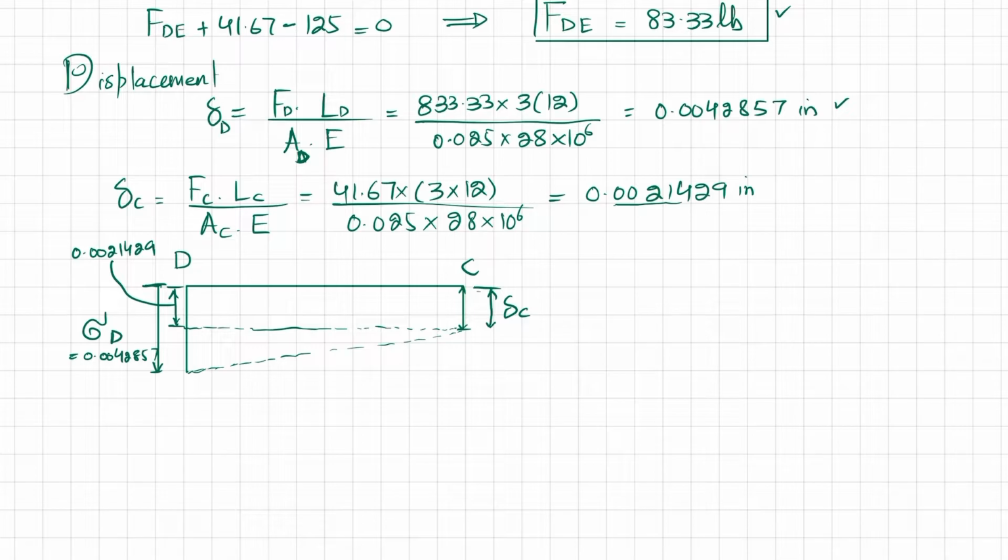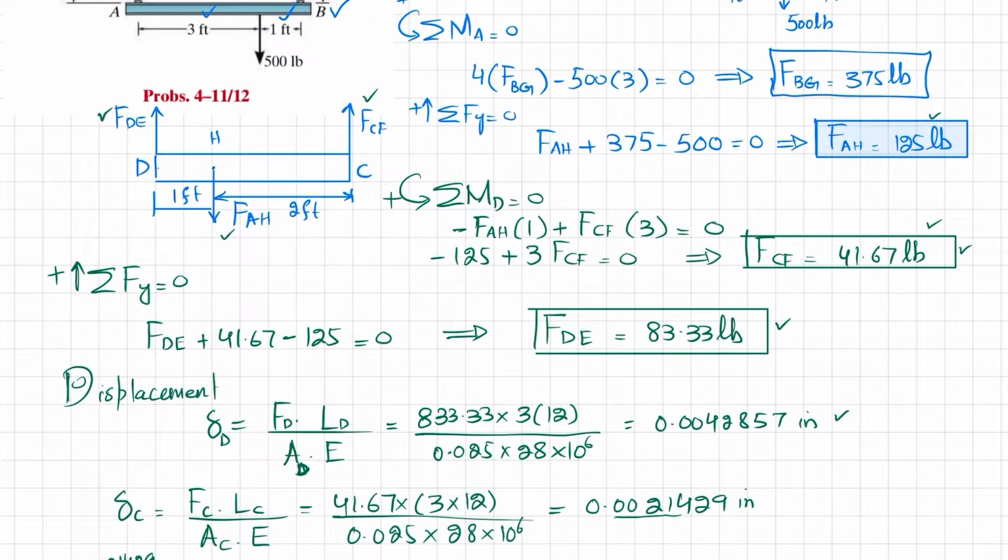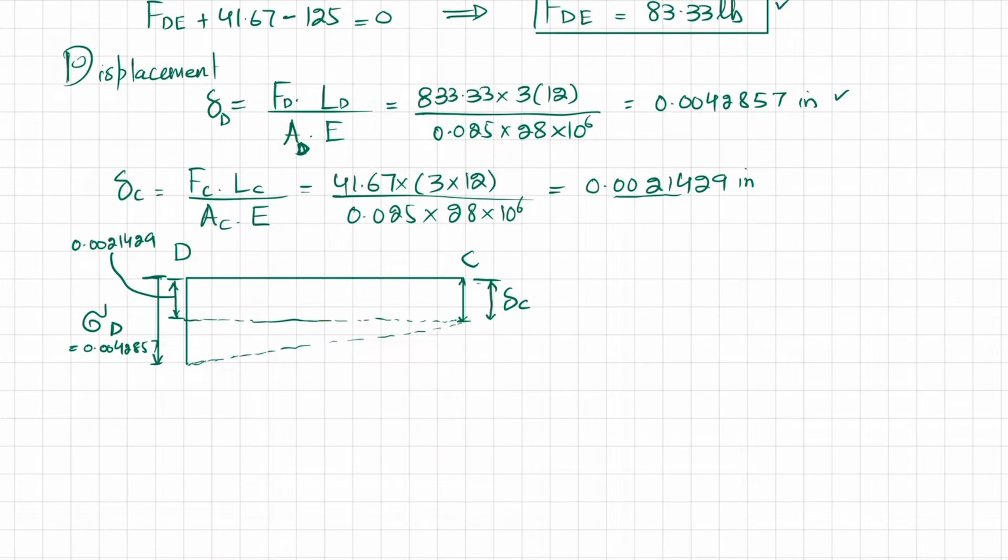We are interested in finding the deflection of this point H. Let this H point be at a distance of 1 foot here, and the remaining is 2 feet. Sorry, not this point, this point is your H point. This is 2 feet. Clear? Now the H point will cover this displacement, and this total displacement is del H.